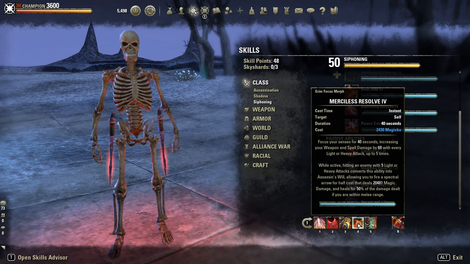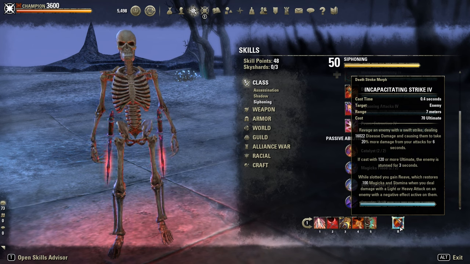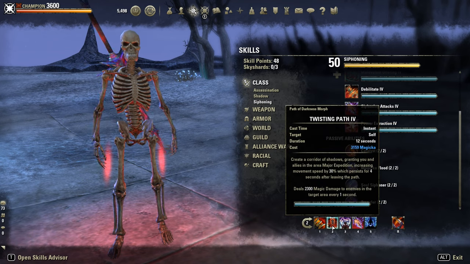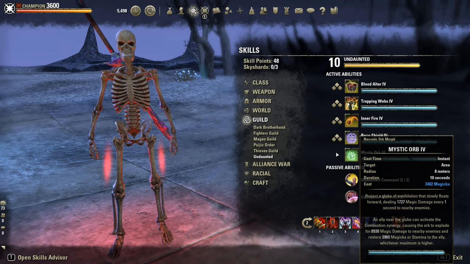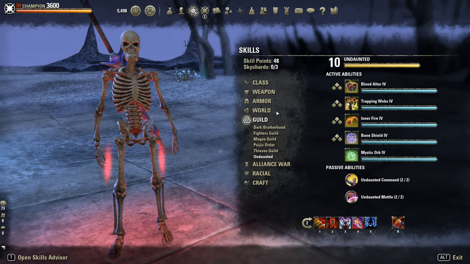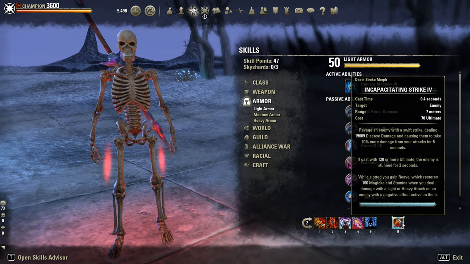Then Mercer's Resolve, our Bow Proc, Barbed Trap for Minor Force, Incap as Ultimate. We definitely need Incap for the extra sustain. Back bar: Impale, Twisting Path, Degeneration, in raids you could probably even slot Orbs if you can sustain it for a little bit more damage. Siphoning Attacks, our Flexbot, with no sustain issues. You could slot a Shield, like Dampen Magic or Harness Magicka. Then Darkshade and Incap again, just slotted for the extra crit rate.